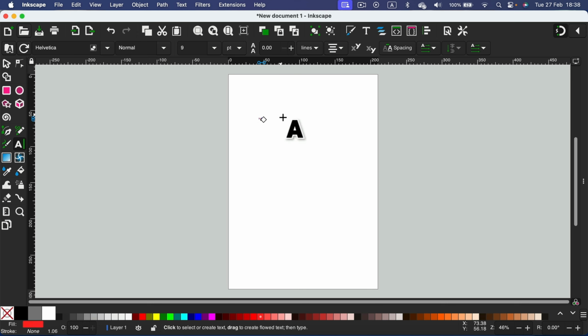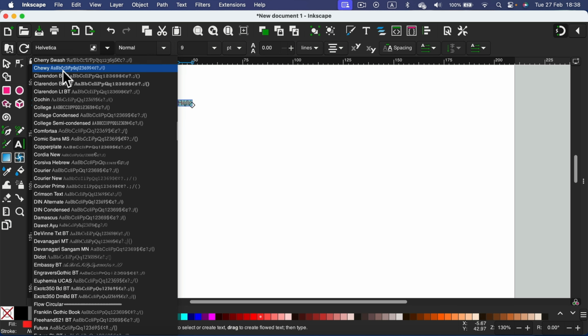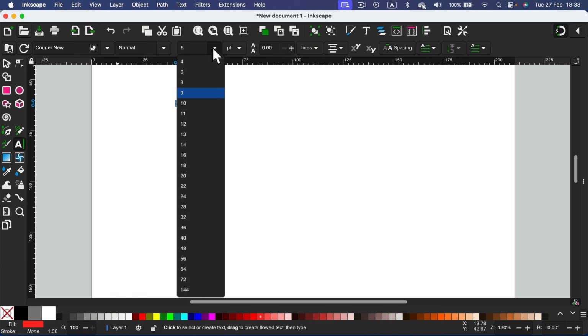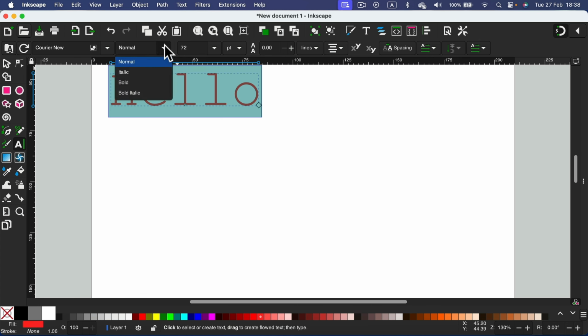As you can see, my text is really tiny, so I will select my text and then using the top menu here I can change the font. We can change the font appearance, I can change the size of the font, and if the font comes with different variations like normal, italic, bold, you can also trigger that from this menu in the middle.